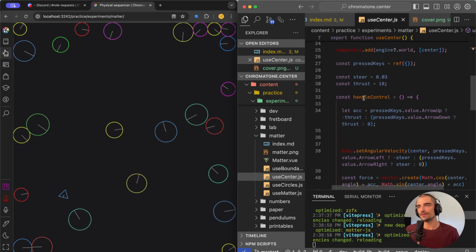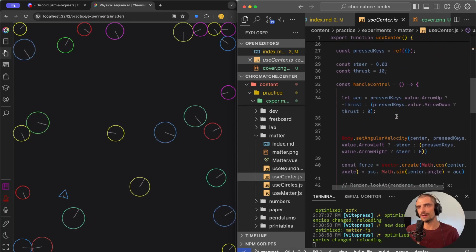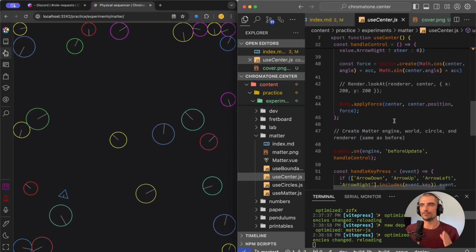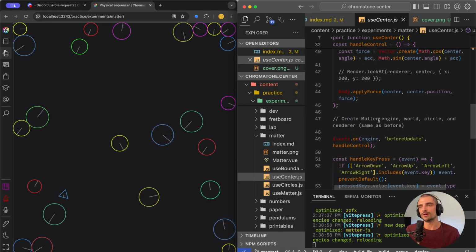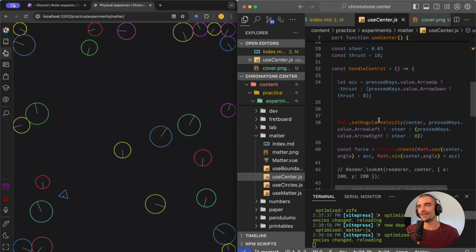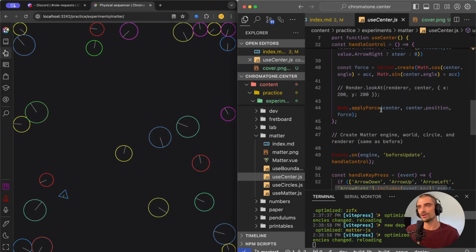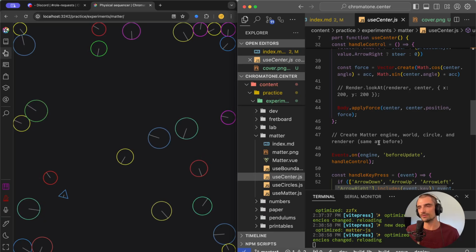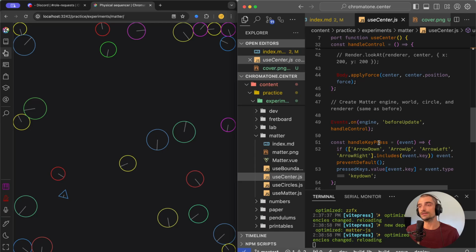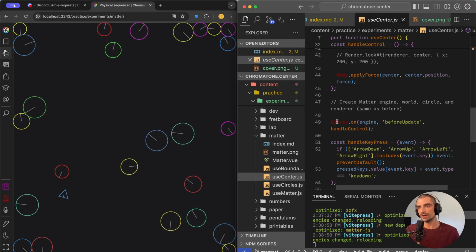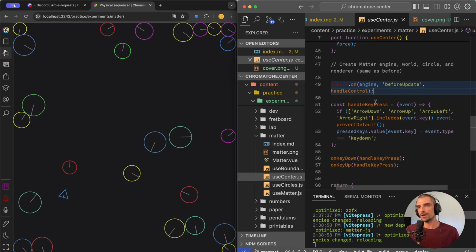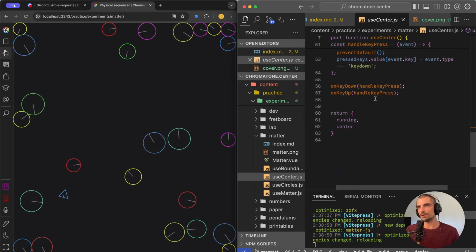We handle controls with pressed keys and set angular velocity and apply force. Every time you have control, we apply some force calculated from current position, angle, and adding some acceleration. So this is handle control in a loop, handling the key presses.